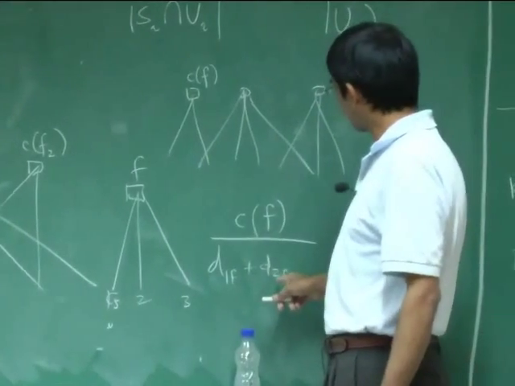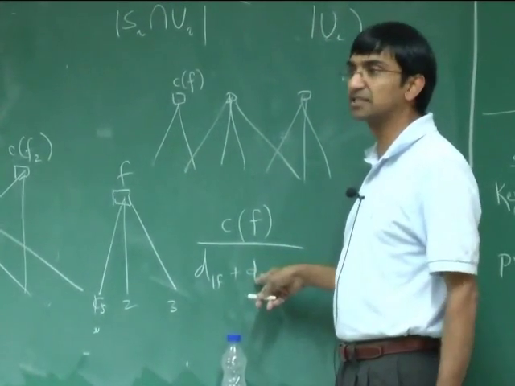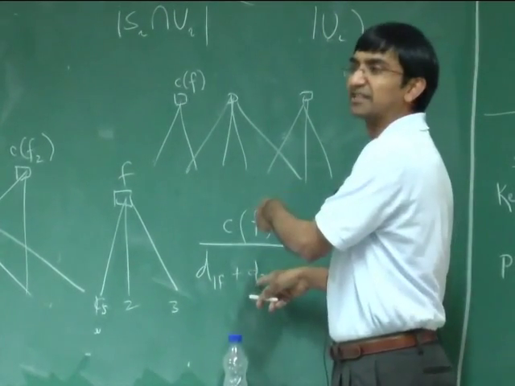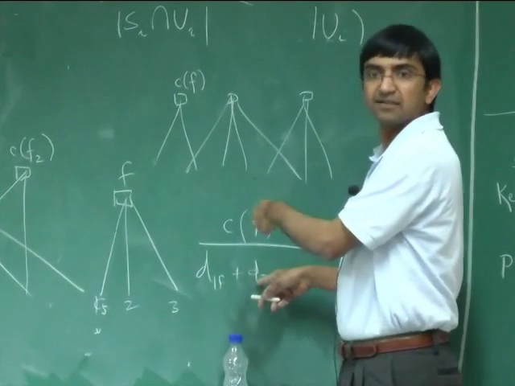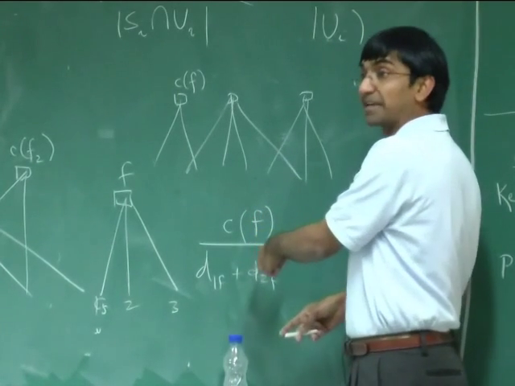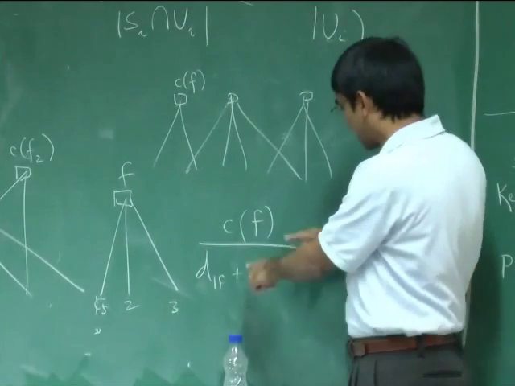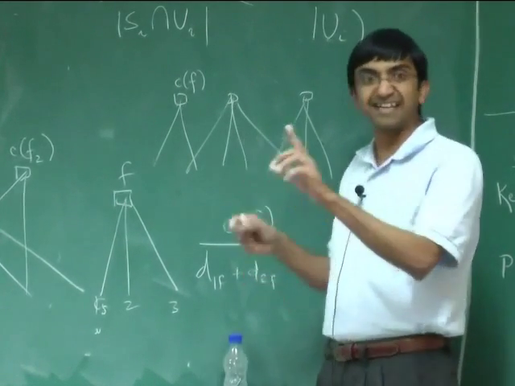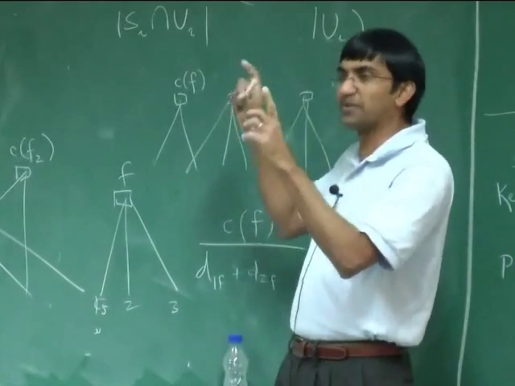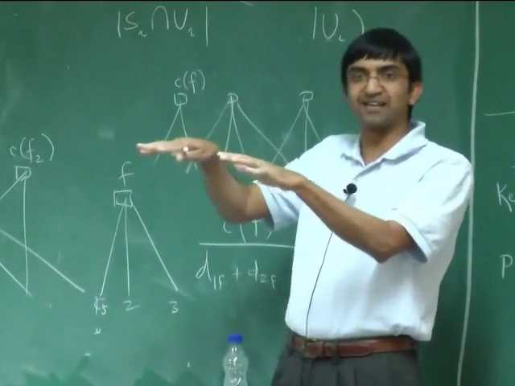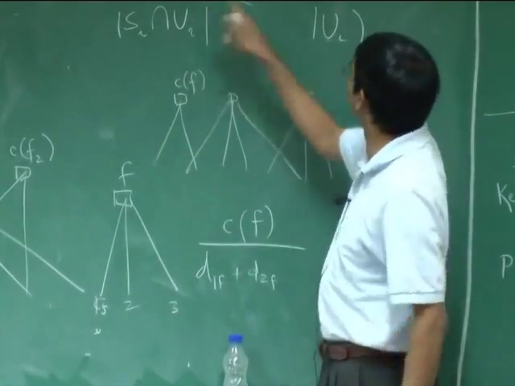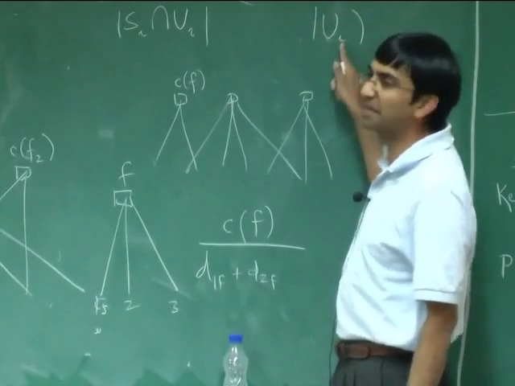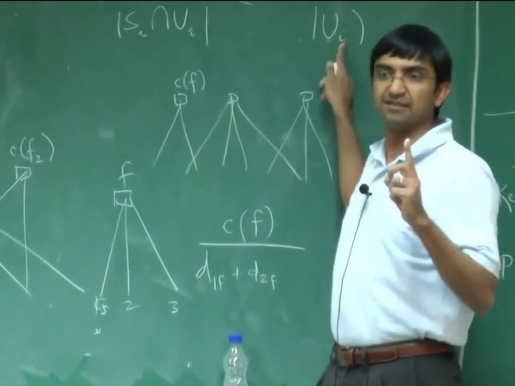But this doesn't sound right, because if D is very large, you don't want to pick this facility. Right? You see, if D is very large, you will end up picking this. So it's actually in the wrong direction somehow, right? So again, think, how do I use opt to induce something of good ratio? How do I prove a lemma like this? What should UI be? That's the first question.